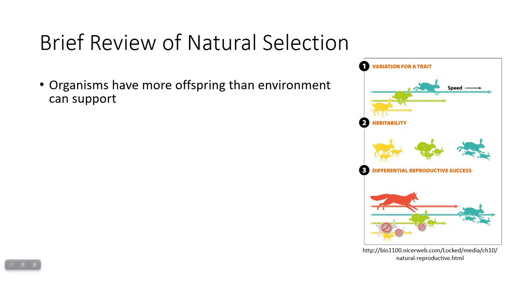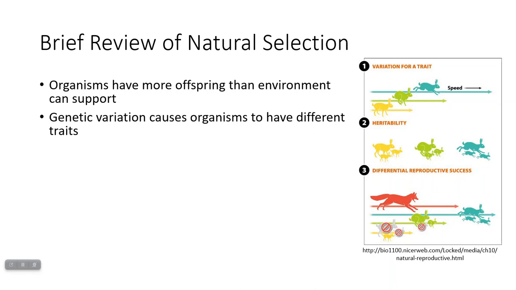So this is where we get into natural selection. If you remember this from biology, you've got a bit of an advantage. In general, organisms tend to have more offspring, more babies than an environment can support. We're going to go into more detail on this in Unit 3 coming up in a few weeks. Now, all of these organisms can have variations in their genes that allow them to have different traits. These different traits could be something like the example you see here.